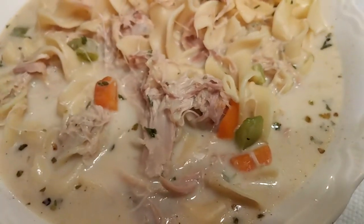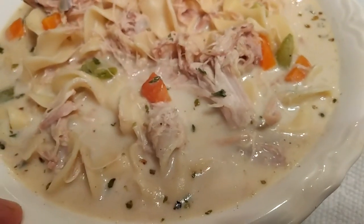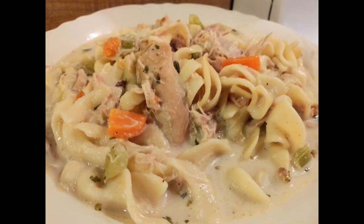really delicious. So, if you're in the mood for chicken noodle soup, but you want to switch it up a bit, definitely give chicken and noodles a try. I know you'll like my healthier version of a classic southern dish just as much as I did.